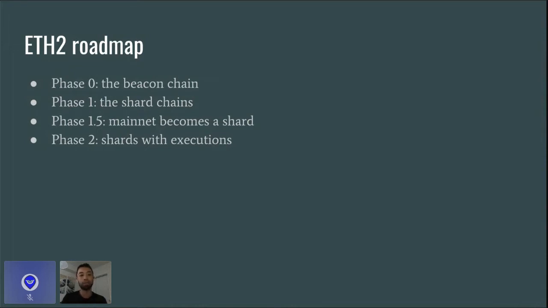Then after phase zero, there's phase one, which is the shard chain, which gives us the scalability of the data layer. And then there's phase 1.5, in which we essentially wrap the current ETH1 main chain into a shard, so everything could be migrated there seamlessly. And then there's phase two, which is sharded execution. So today we have the EVM. When it comes to phase two, we may have different execution engines such as Wasm, and maybe different transaction types and different opcodes, and basically all that awesome stuff, right?